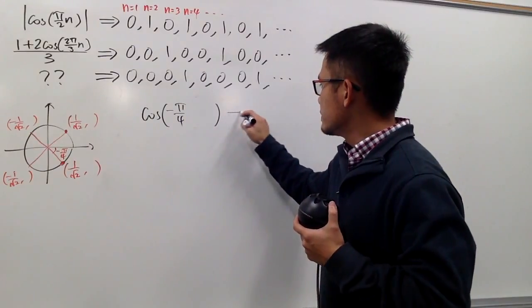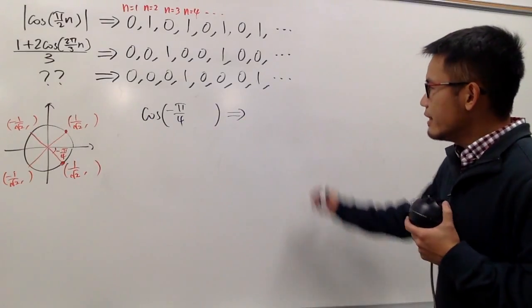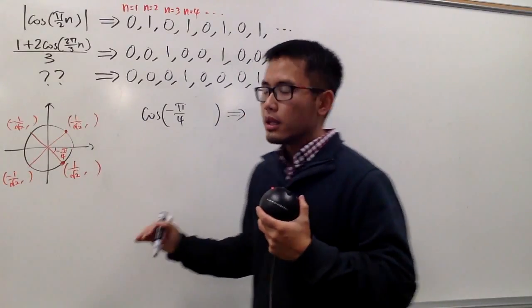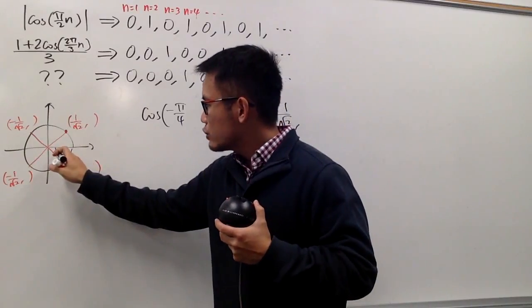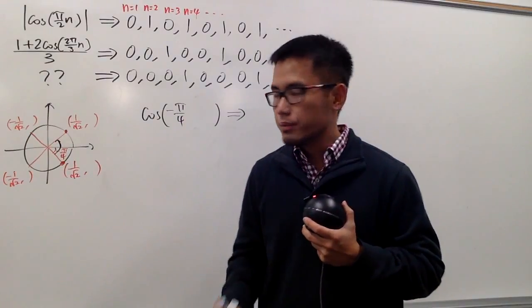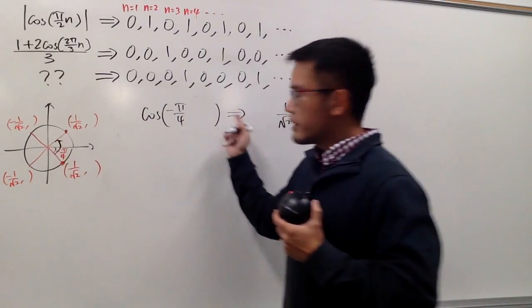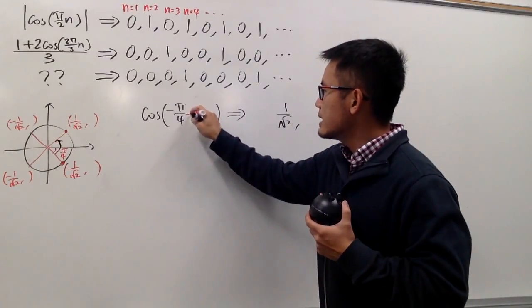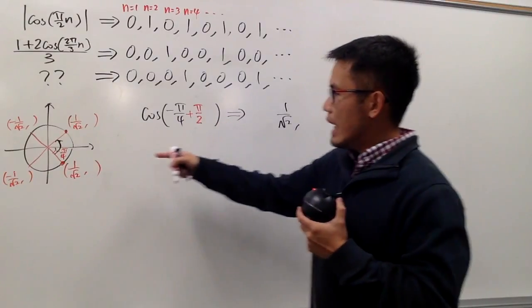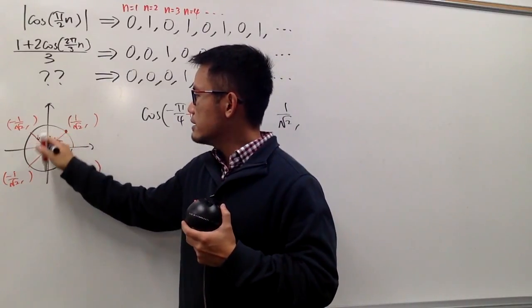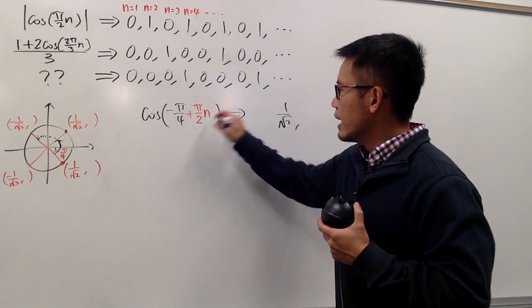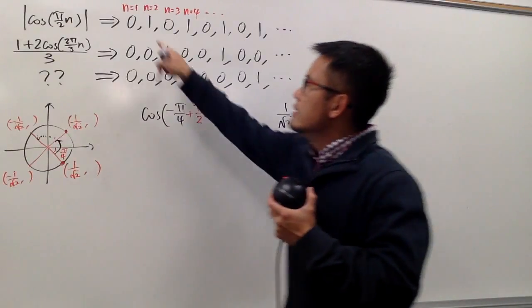And let's see what we can get. I want to end up with 1 over square root of 2, and then I want to get to the next one. And when I get to the next one, I actually have to go from here, and then I have to add 90 degrees, namely pi over 2. So inside here, I'm going to say I will add pi over 2. And every single time you want to get to the next place, you add another pi over 2, right? So I will have to multiply this by n, but n starts at 1.